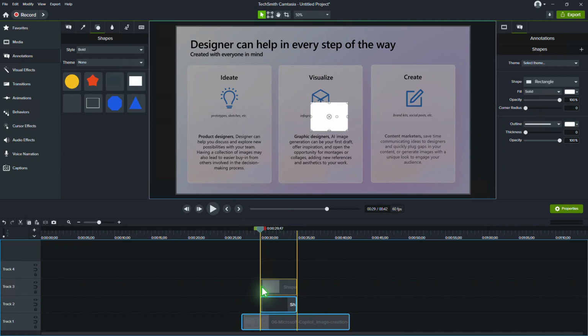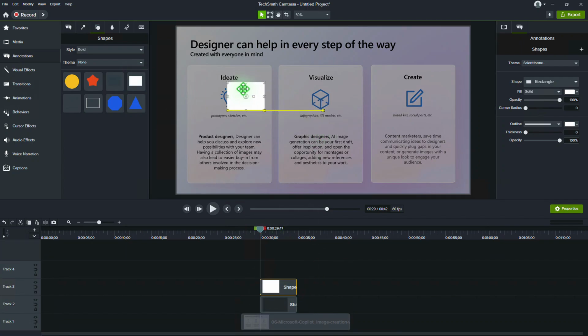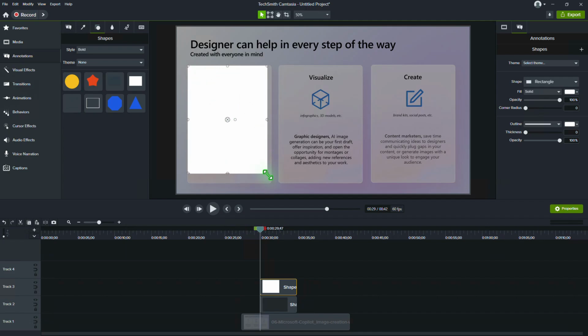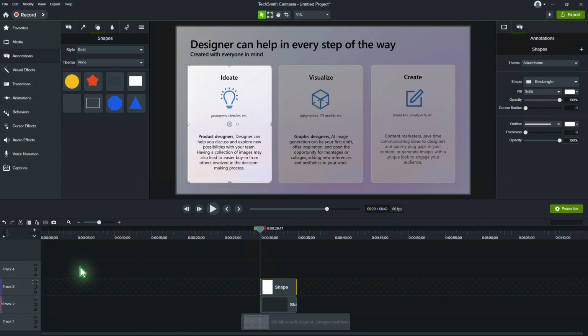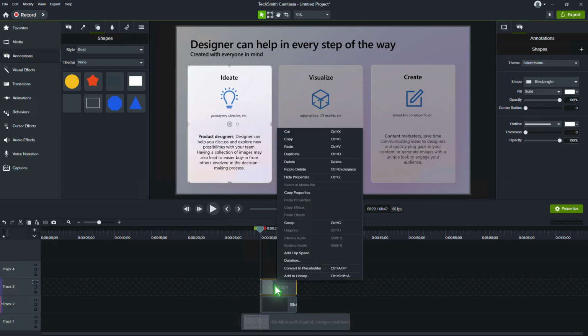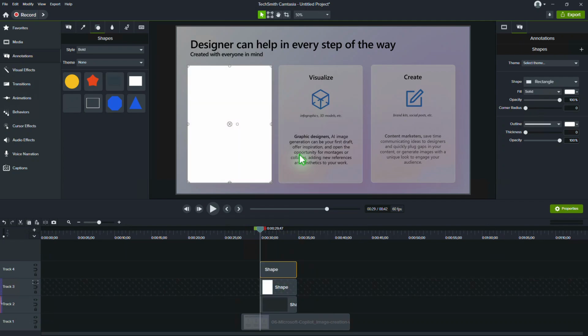Next, create another rectangle shape. Then apply Luminosity Invert Track Map Mode from the eye icon. Duplicate the shape to create another spotlight.